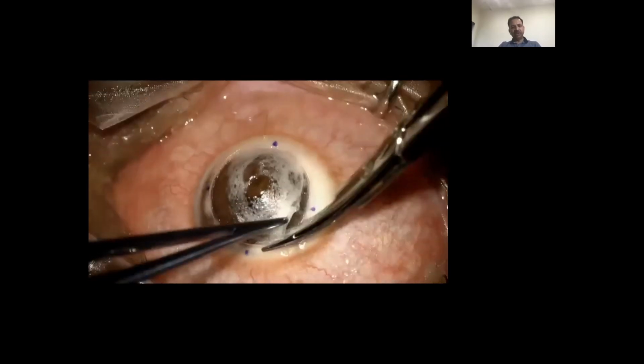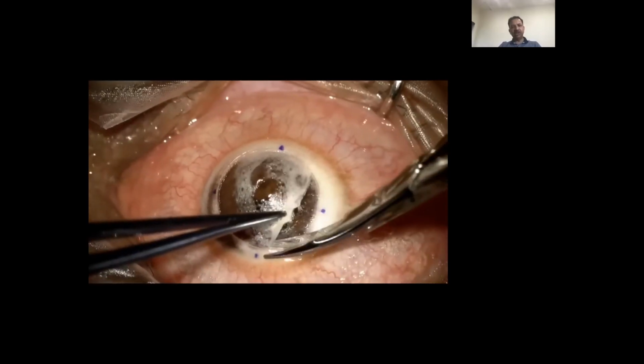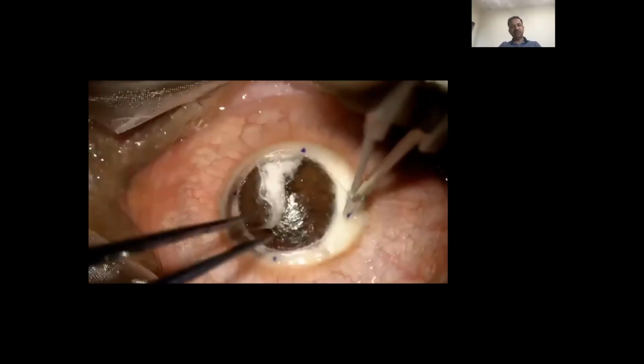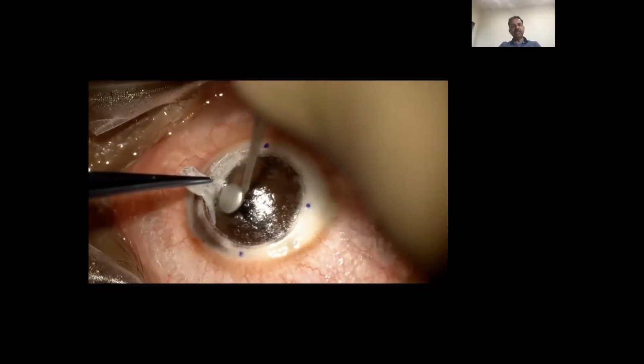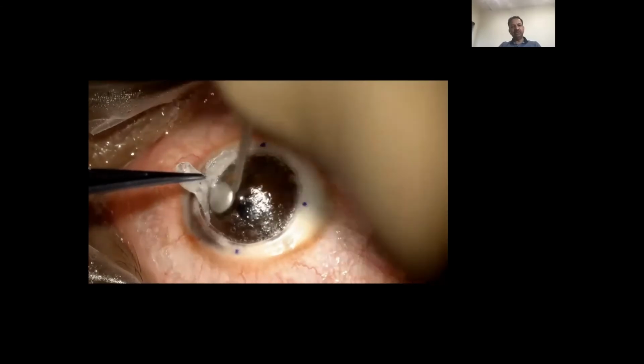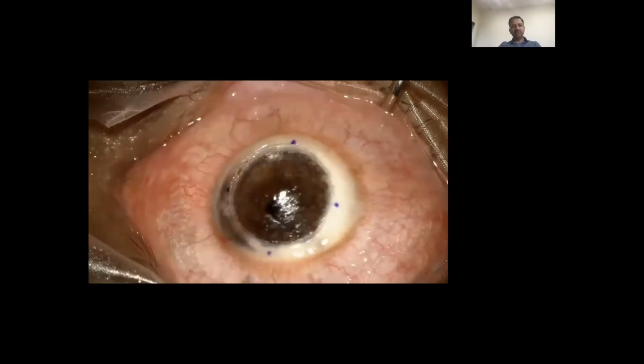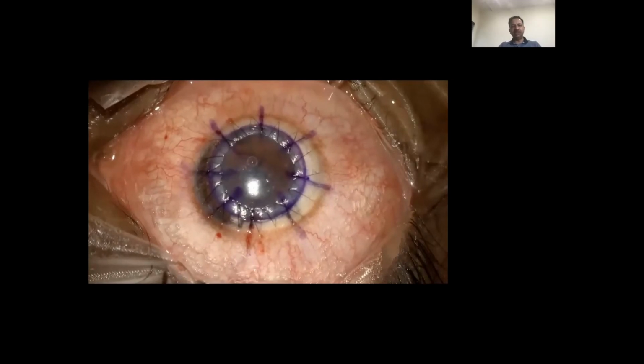Now, this is a manual technique, so we tried air injection, it did not work. So in the periphery, we go and create a plane of separation. And the central part is pretty much similar to what has been described by Enrique Malbran. That's the Malbran peeling technique. If you're at the desired depth, you will find that you don't need to dissect too much in the corneal apex. It just peels off on its own.